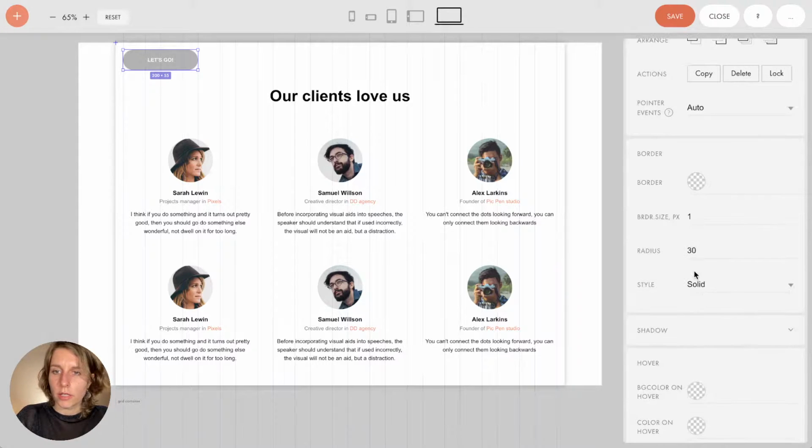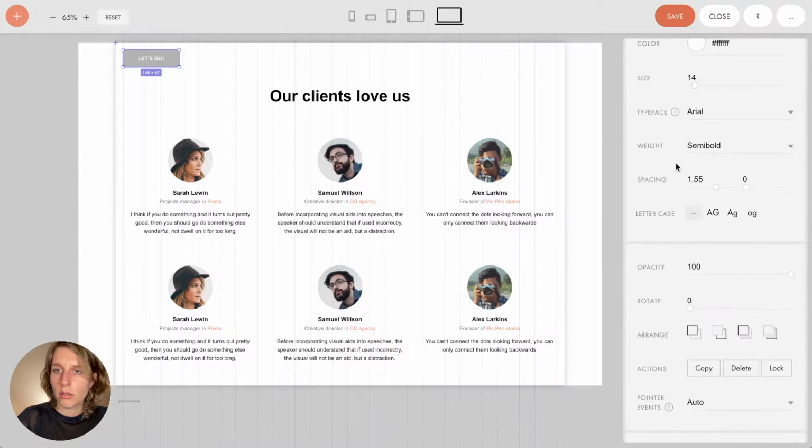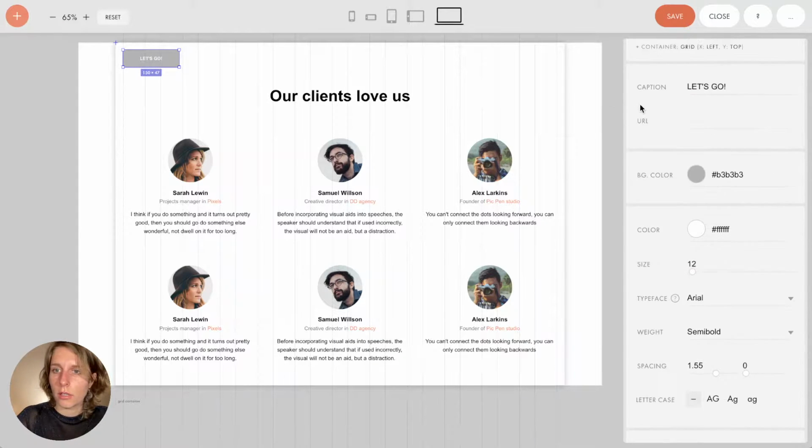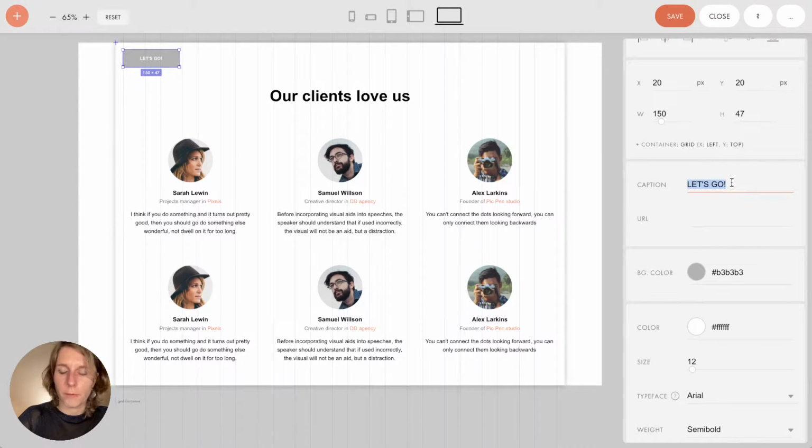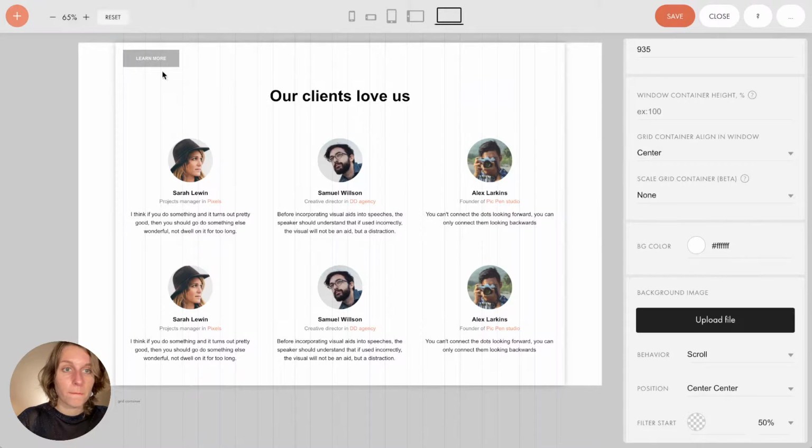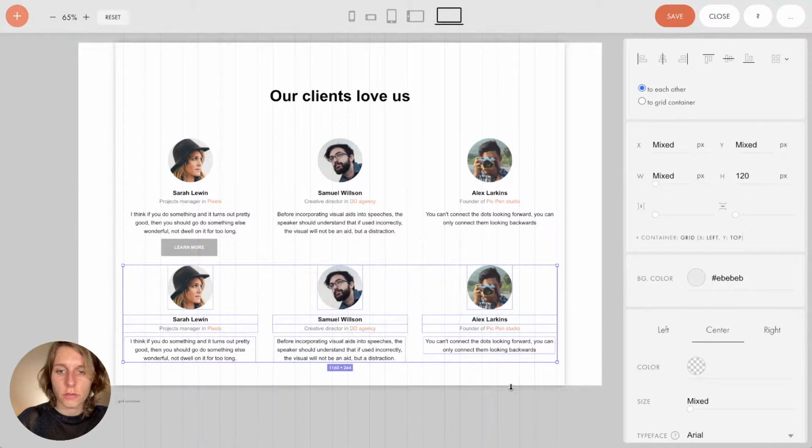The border, I want it to be rectangular, small, size will be 12, and the caption will be learn more. And I want to put this under each of the speakers.